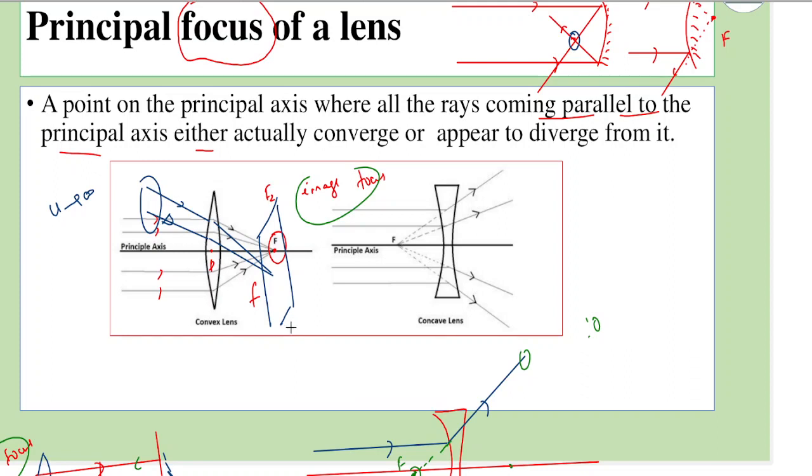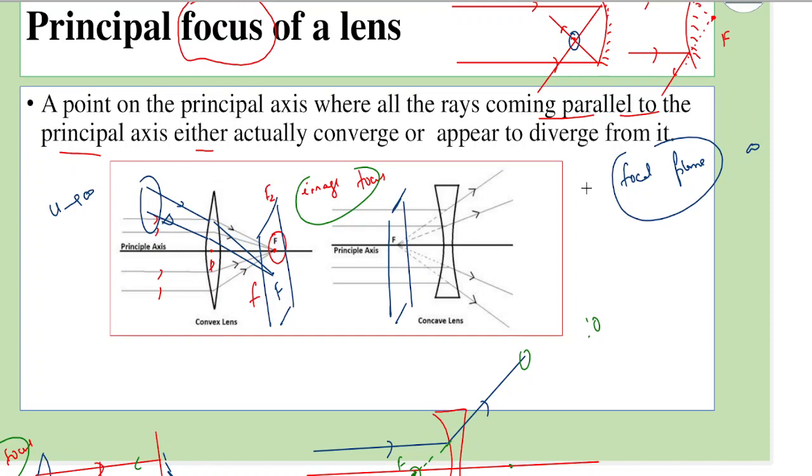In such cases, these light rays would meet at a point. Even this is called as focus. As we saw in case of spherical mirrors, there will be infinite focus points, and all these points are present or contained in a plane, and that plane is called as focal plane. So focal plane is a plane which contains all the possible focus points, and this plane would be perpendicular to the principal axis.